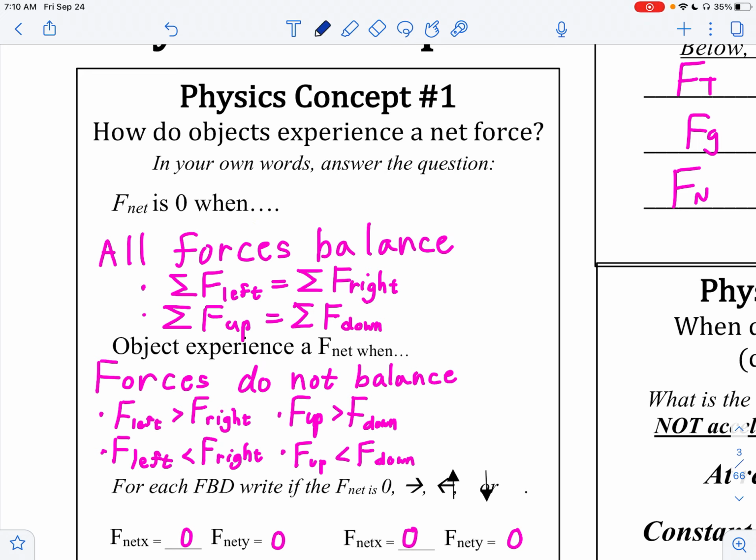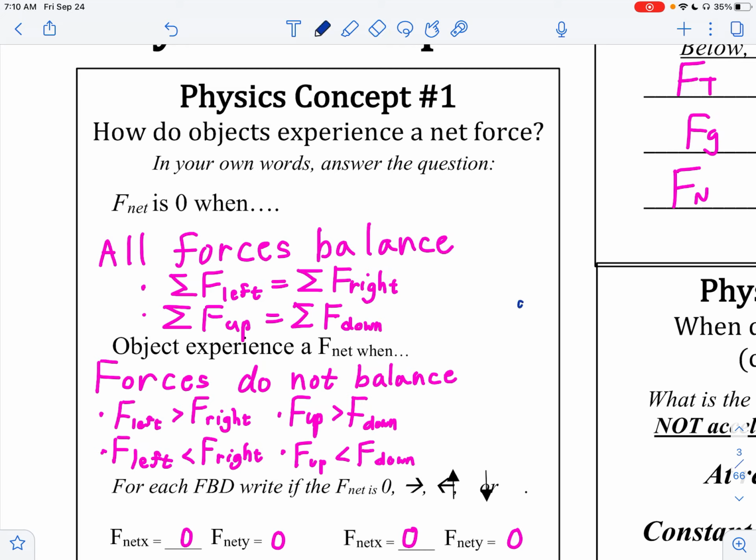And what we mean by that is if we add up all the forces going in one direction, let's say left, and we add up all the forces going in the other direction, right, we're going to get the same value. So for instance, let's see how well I drew this to scale. If I move this one over here, move this one over here, that's pretty close. The idea is if I have 100 newtons, newtons is how we measure force, going right, then I would have 100 newtons going left. And it's not the number of forces, just the total amount, the total strength. So if those strengths are balanced, then we say that there's zero net force.